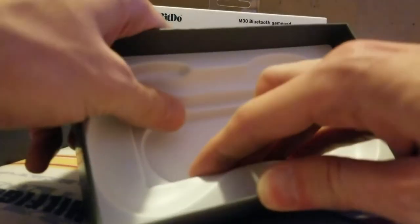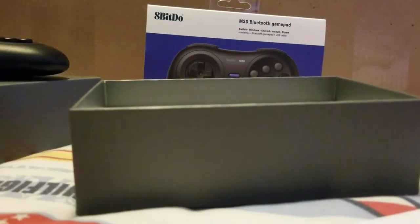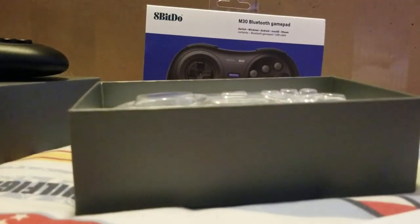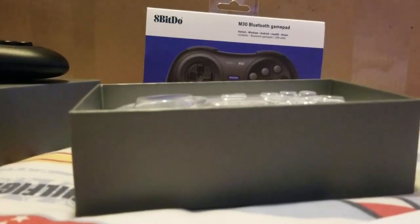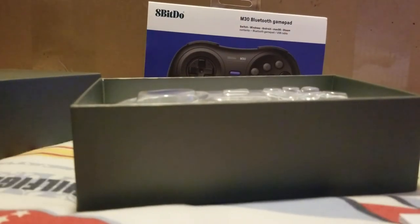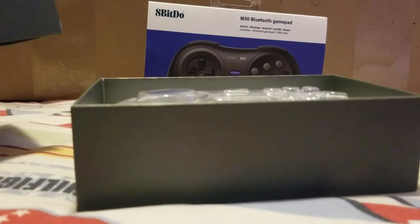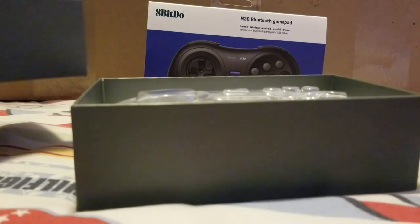I have a feeling this is mount in. Huh. Nothing in there. That's just the box itself. I thought it was going to be like a keychain or a little doodad that came with it, like 8Bitdo does. I call it 8Bitdo because it's like saying the word Nintendo. That's my way. All right, enough of that.